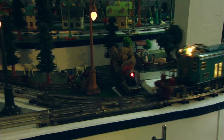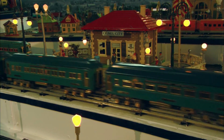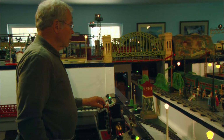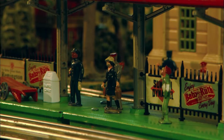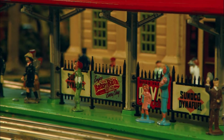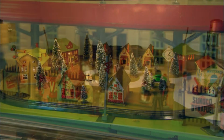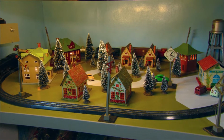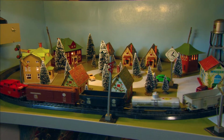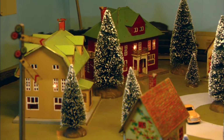Then, straight behind me, you'll see a pre-war layout, which is O-gauge and standard gauge, and everything on that layout was made before World War II, basically from the middle 20s, the classic Lionel era, up to the Second World War. And what I have now done is start to build little diorama-type layouts. So I have one of Lionel double O-gauge, 3-rail double O-gauge, a small little layout with pre-war houses and a little Lionel Hudson set running.